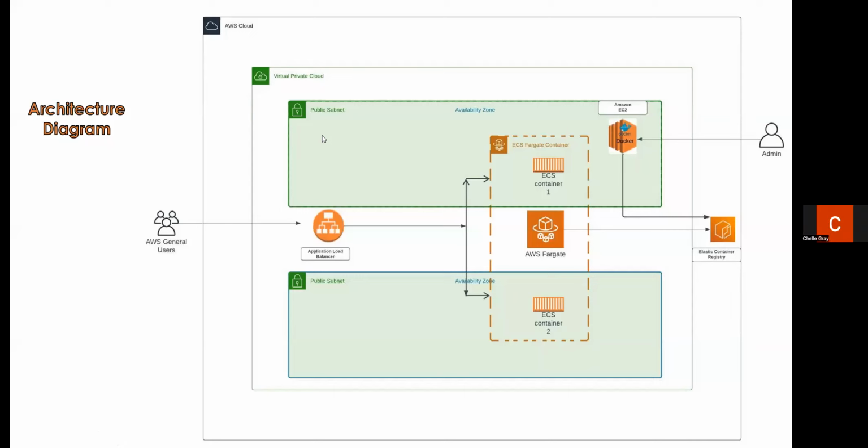I see. So the components will use the interface endpoint to interact with each other. For example, here the EC2 in the private subnet will use the interface endpoint to communicate with ECR. So to be frank, it took almost 2 months to set up such environment in the private subnet, but in a public subnet, I can show you a demo within 20 minutes. But if it is a private subnet, there is a lot of process to be followed, and definitely it's time consuming. The best practice, do not create anything in public subnet.